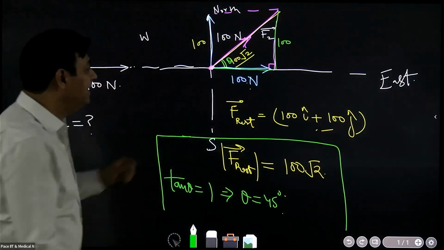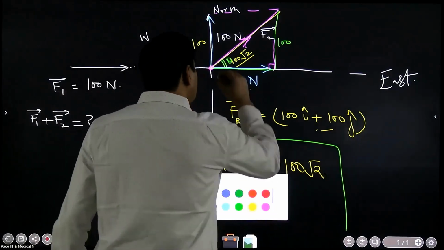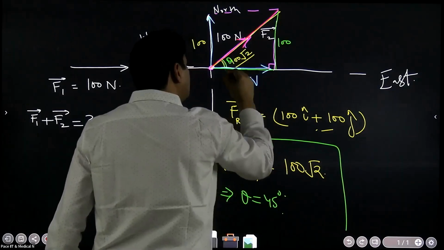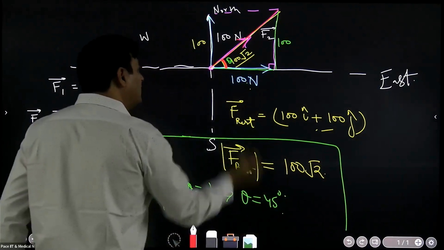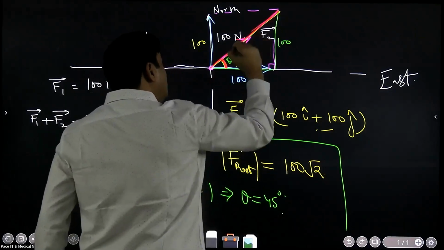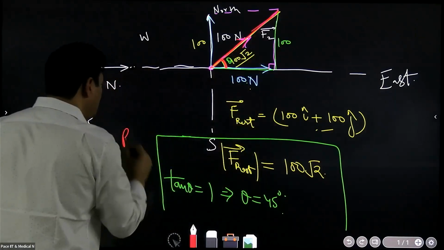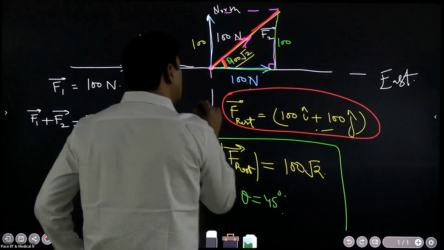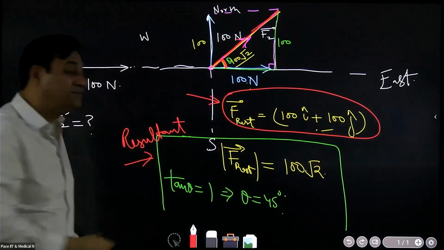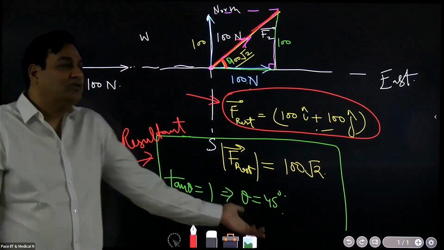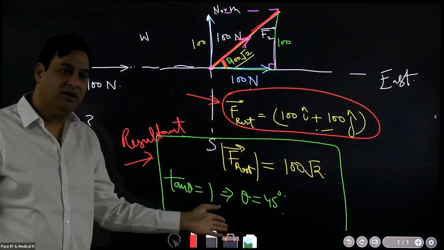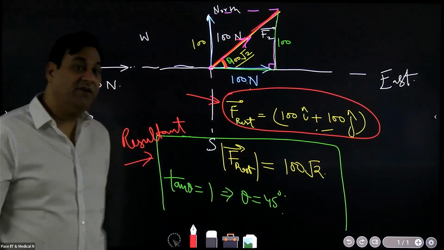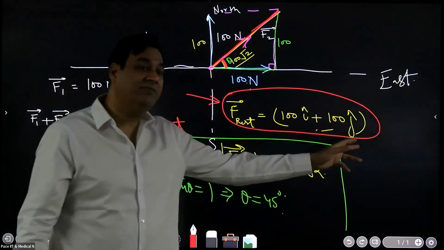So you can specify that the resultant vector that came has this direction, as shown in the figure, and it is making an angle theta with the x direction. Theta is 45 degrees and magnitude is this much. So you can represent the resultant vector this way or this way. Both are allowed unless specified. If they ask you to tell the angle, then you have to do this. If he tells you just tell me the resultant vector, you have both options. If he tells you I want the resultant vector in terms of i cap j cap, then you have this option.